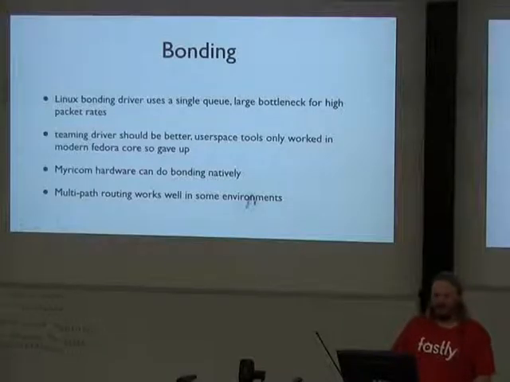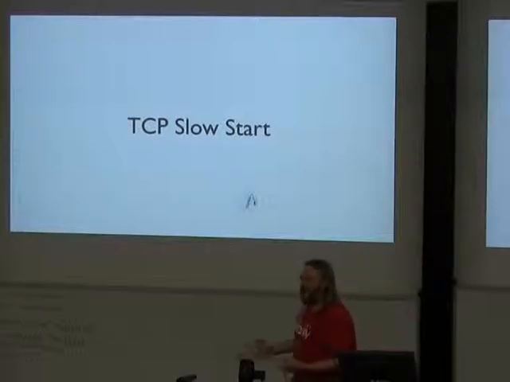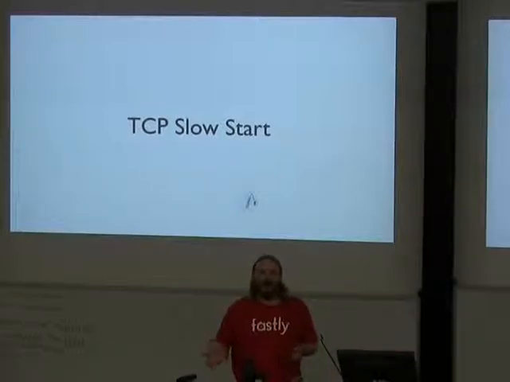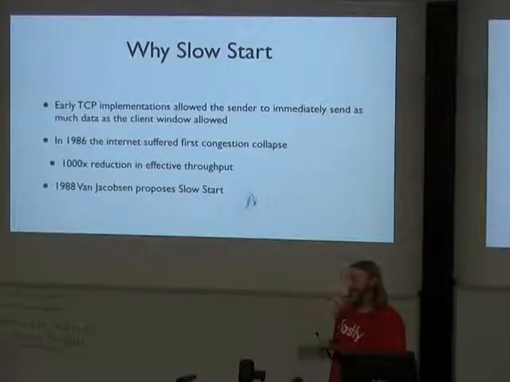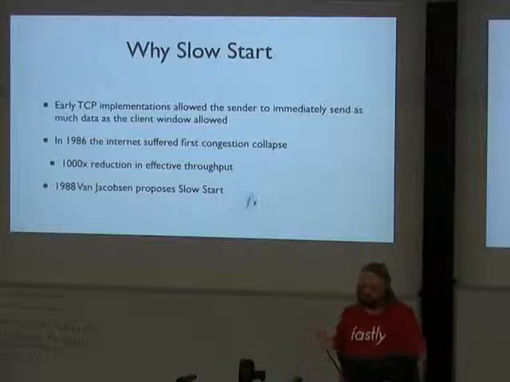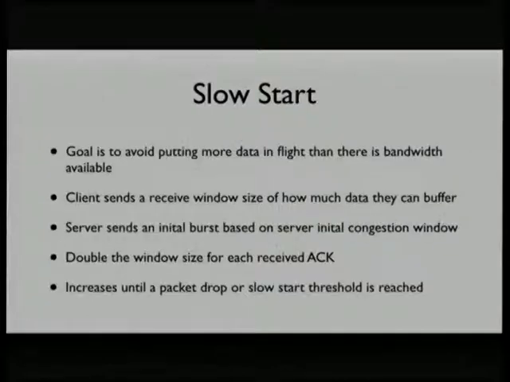Another aspect to keep in mind is TCP slow start. When you start communicating with a client, it doesn't know how much bandwidth there is between you and the end user, so it tries to fill that pipe slowly. The original TCP standard did not have something like this. It would just fill up a big buffer and send, but that kind of broke. When you hit these limits throughout the entire network, nothing can ever get through these pipes because nothing ever backs off its sending rate in the face of congestion, and everybody just kind of falls down. So we've had this mechanism for a rather long time.